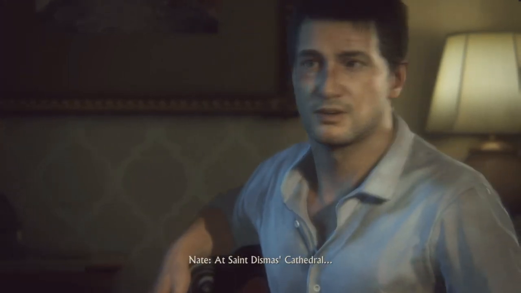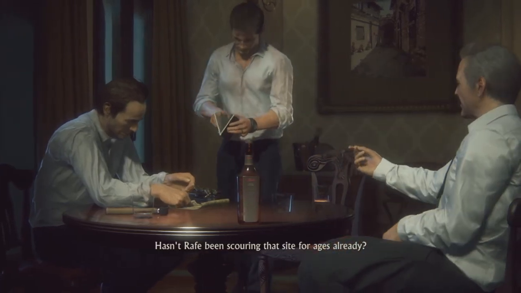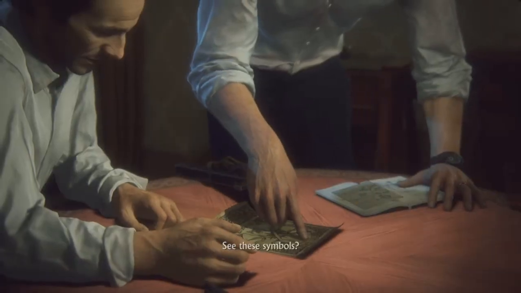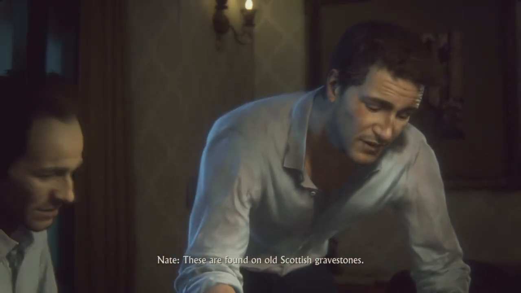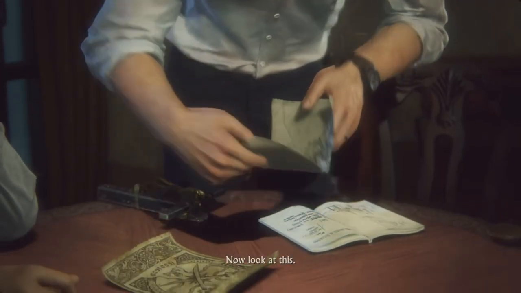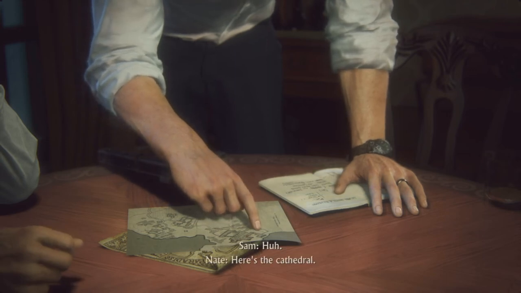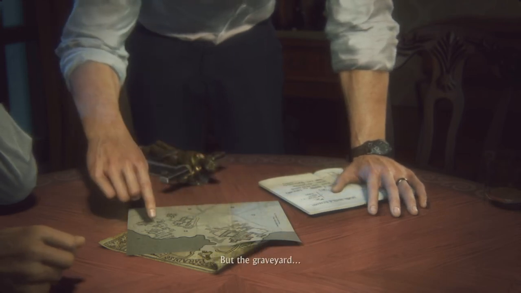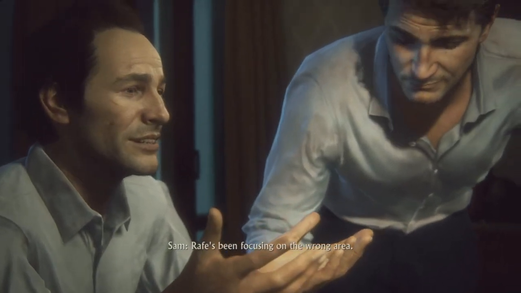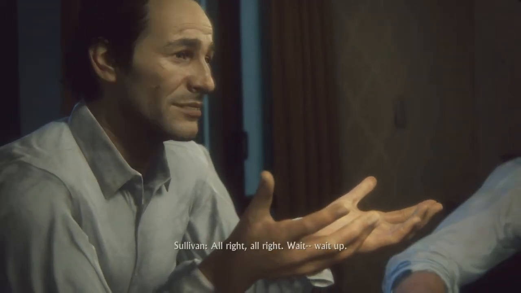St. Dismas's Cathedral. Wait a second. Hasn't Rafe been scouring that site for ages already? Yeah, the cathedral. See these symbols? Yeah. These are found on old Scottish gravestones. Right? Now, look at this. The layout of this place is really unusual. Here's the cathedral, but the graveyard is way over here. Rafe's been focusing on the wrong area. Exactly. Guys, we're going to Scotland.